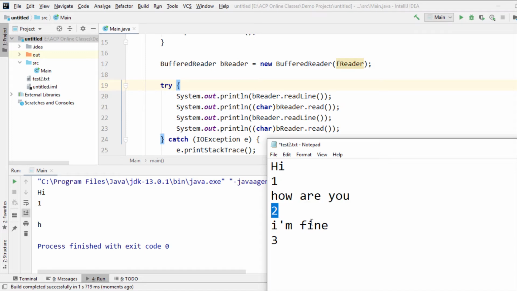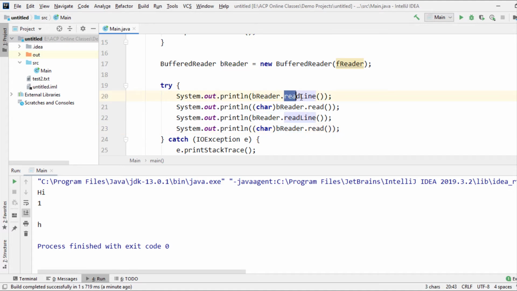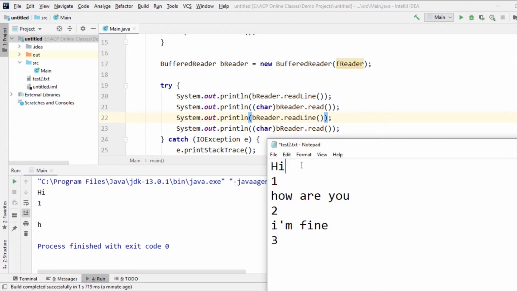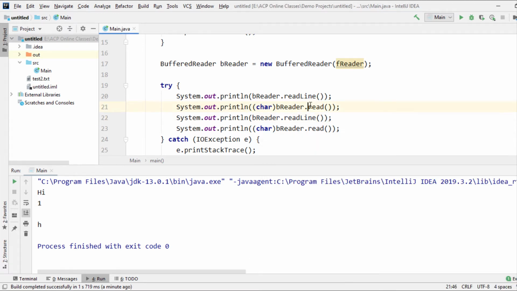One thing that you must understand is that whether you are reading an integer or a string or whatsoever, first of all you must decide, because the readLine and read methods are used for different purposes. The readLine method reads the complete line and the read method reads a single character.